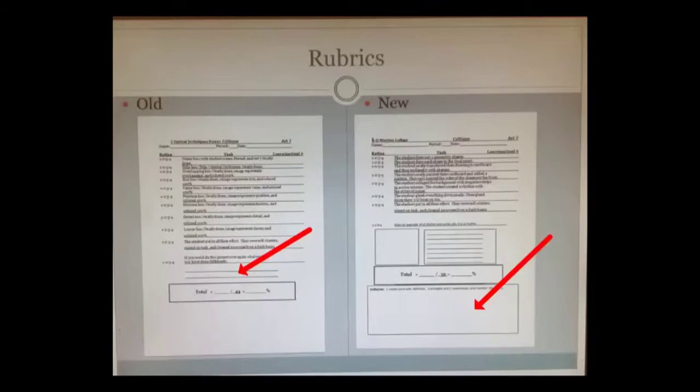The difference between my rubrics: in my old rubric, I had a space where students would write a tiny reflection of what they would do differently if they were to do the project again. I eliminated that question, and in the new rubric, I allowed a space at the bottom for reflection. I indicated here in this box where they would write the reflection. I would also give them a cue to get a 3. They would need to write one vocab word plus the definition, two strengths, two weaknesses, and the future.